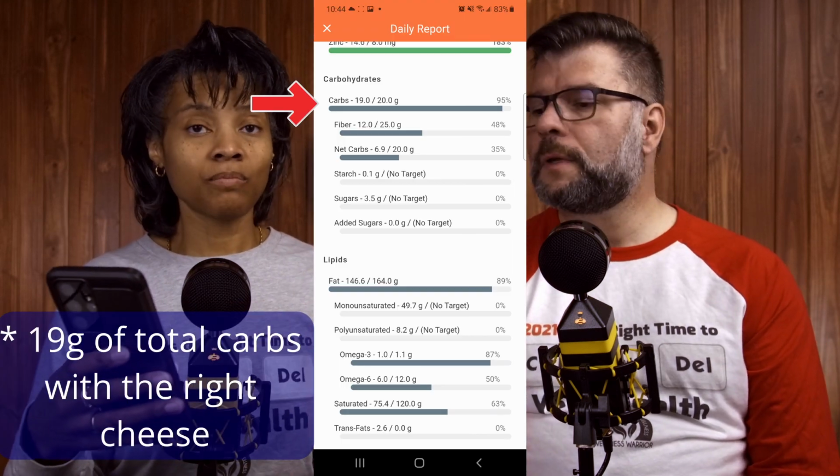So if we look again at that as a daily report, my carbs just went up to 19.3. And this is a very important thing for us to keep in mind because if you're doing total versus net, this really matters. So let's try inputting your meal and see how that would look different.